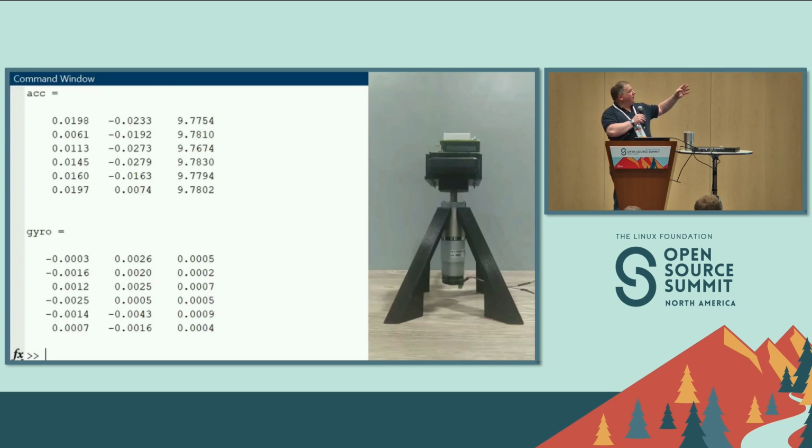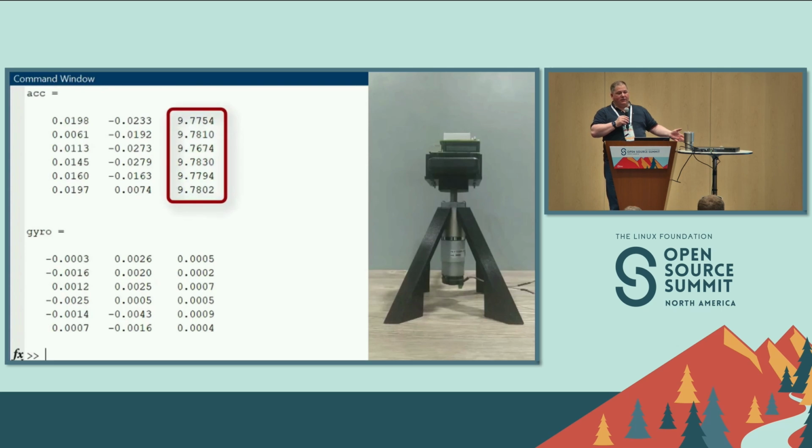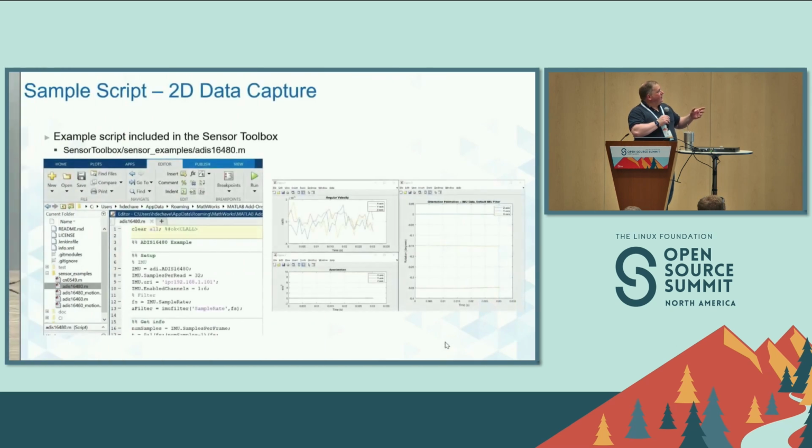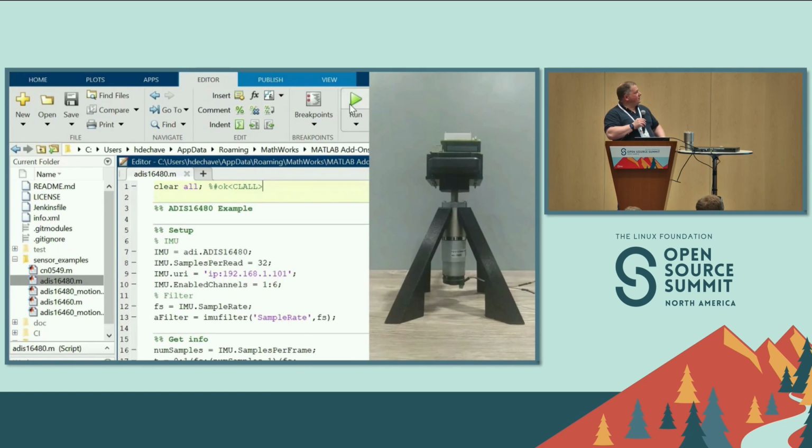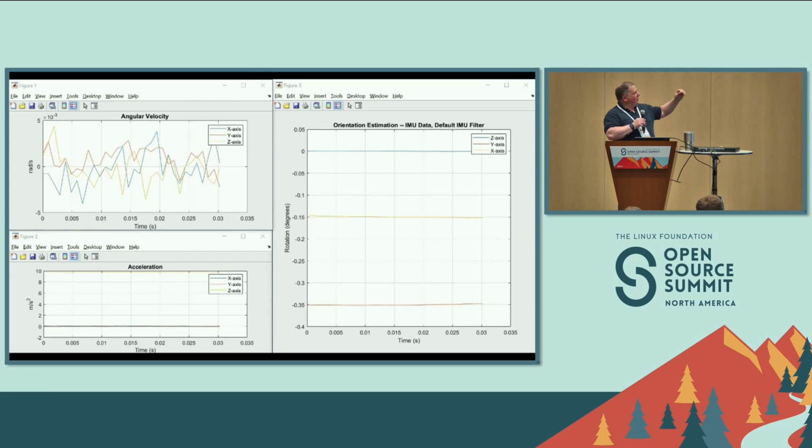And you can see the accelerometer provides data in G, so everything comes back in nice SI units. There's not bits you have to try and remember and translate over. So the interface from an IIO perspective is SI. And then we can take this and actually capture data, because the device itself is capable, I think, of 100 readings per second. And we can just run a little script on this device and do some plots. Look at the IMU data, look at the acceleration, look at the angular velocity as things are spinning on the little tripod with the motor stuck to it.